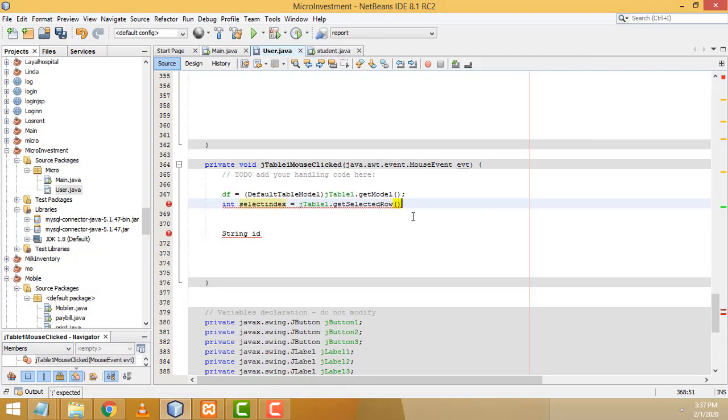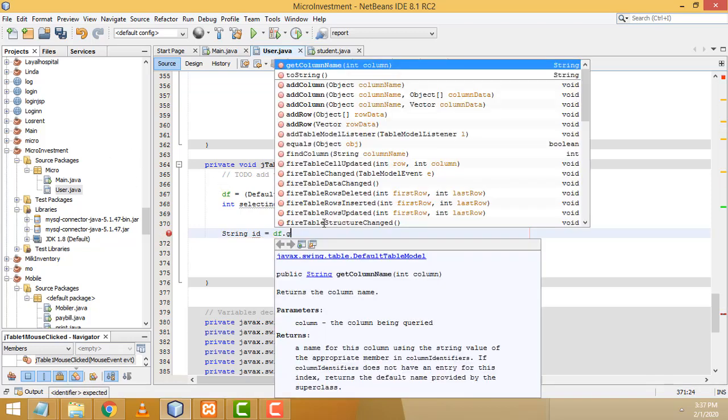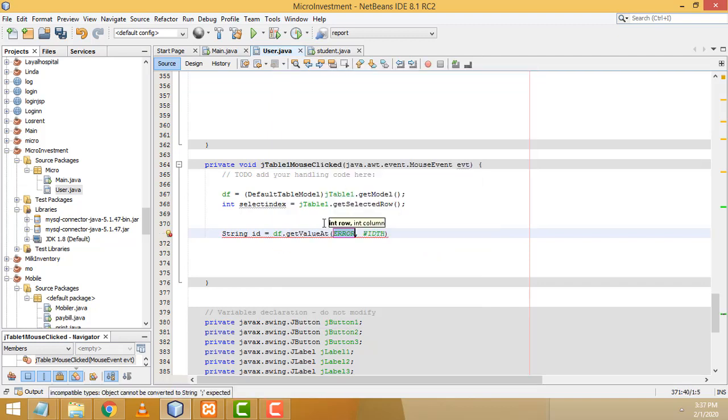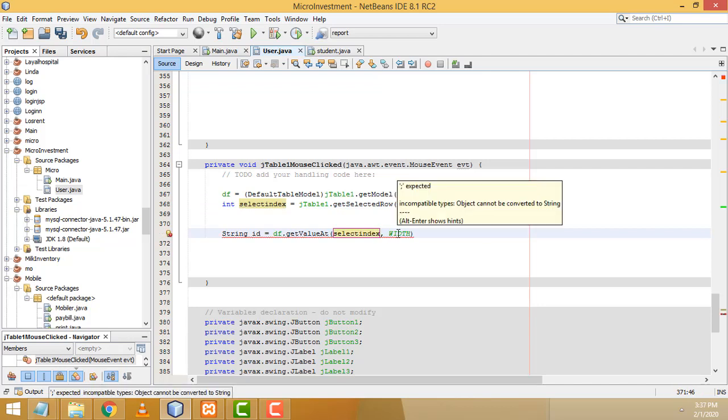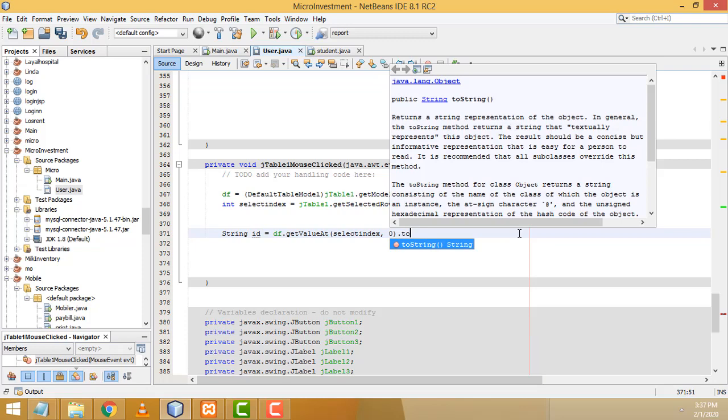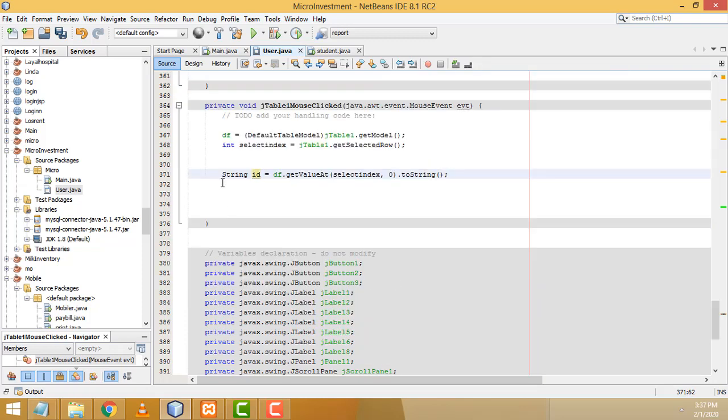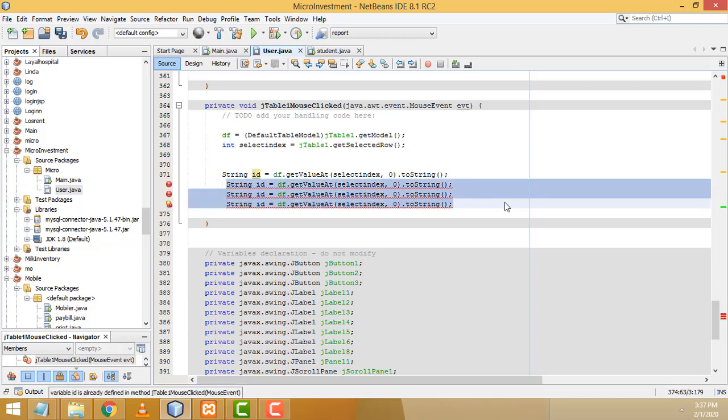That's it. After the String id we call df.getValueAt, and here you write selectIndex, control C copy, control V paste, then 0, then .toString. Same thing, control C to copy, control V to paste here.